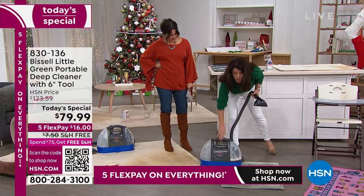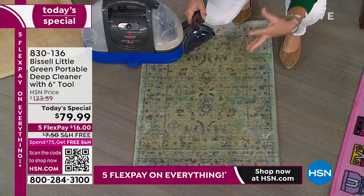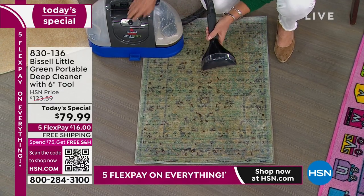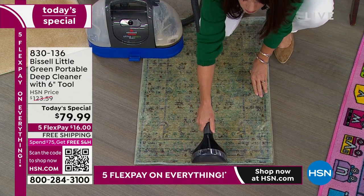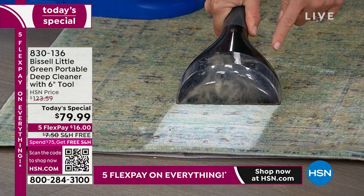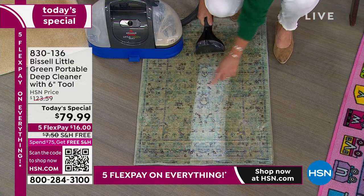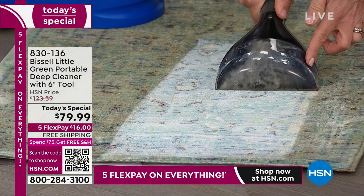This is so important for the holidays. Whoever's home you're going to for the holidays, you know the work they're putting into it. Think of that front rug or the fancy rug in the living room — this would have to be dry cleaned otherwise, including a lot of antique rugs. I'm doing the trigger; the formula goes right in the front. Think of your silk or your wool rugs. Look at that — is that not amazing?